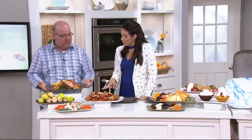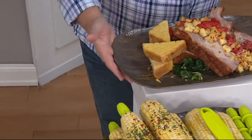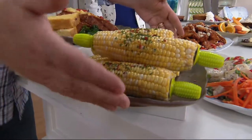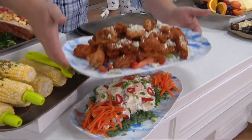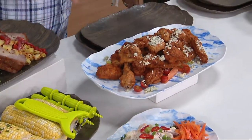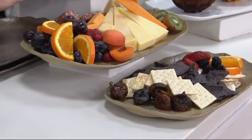Look at the way we did food — I want to show you some of the food. If I had real marble, I would never put acid foods or things that have sauces on it because it's porous and you'd have to seal it. But here, look at these great pork chops with all the juices in there. Great for barbecue. If you were doing corn on the cob, this is the way to go. We love serving barbecue — potato salads, wings. Do you realize how beautiful that looks? Just wings we threw on the barbecue, but look how great that looks on a blue marble. It elevates everything, and it's very modern. There's the cheese and crackers — cut right onto this.